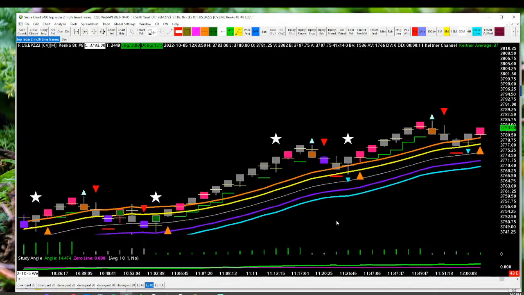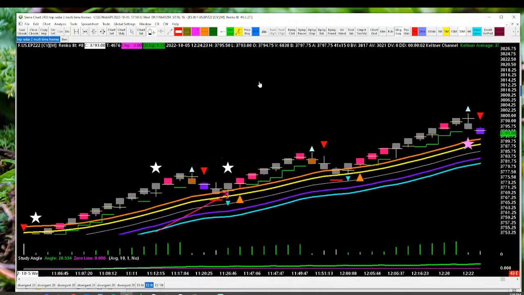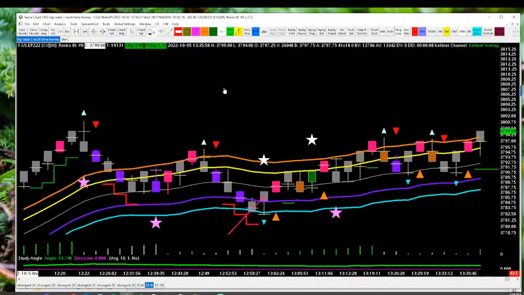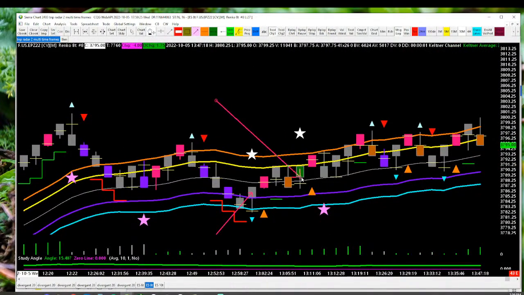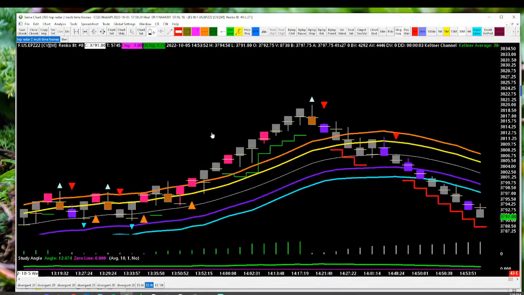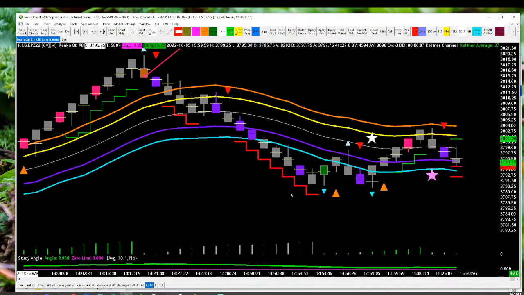See, but after this opportunity, you never got a chance to get long at the bottom of the channel. It was bullish this whole time, and so you had to buy at the top of the channel, which is something that my coach does not condone because it doesn't work very often. This one did not get a purple bar here, so this one didn't signal. And then this was a good entry. And then it just didn't signal all the way through here until the close, which got us short. That was the short signal.